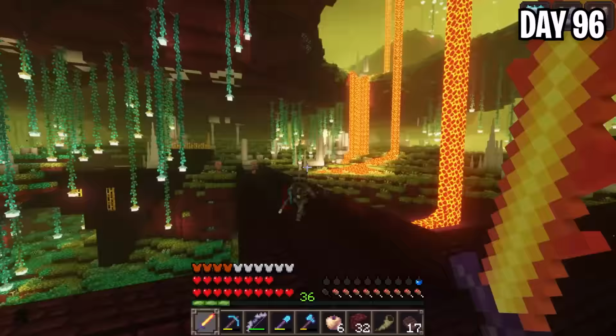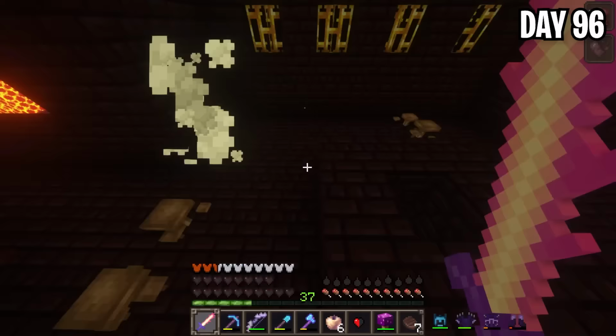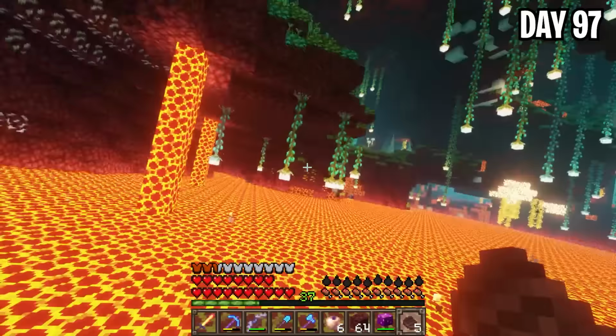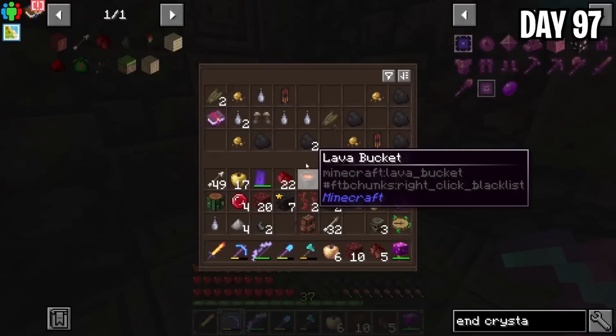Anyways, I sat farming wither skeletons for a while longer, and after quite a lot of wither skeleton kills, I finally got my hands on 3 wither skeleton skulls. I wasn't quite done in the Nether yet though, because I still needed to get one more eye here, which was the end crystal eye. I basically needed end crystal fragments to craft one, and these fragments can only be found in bastions.